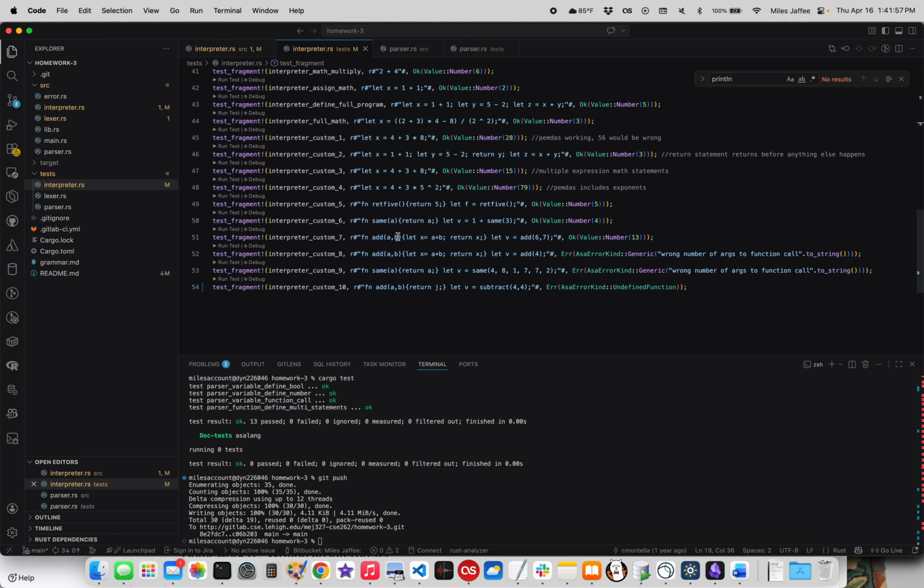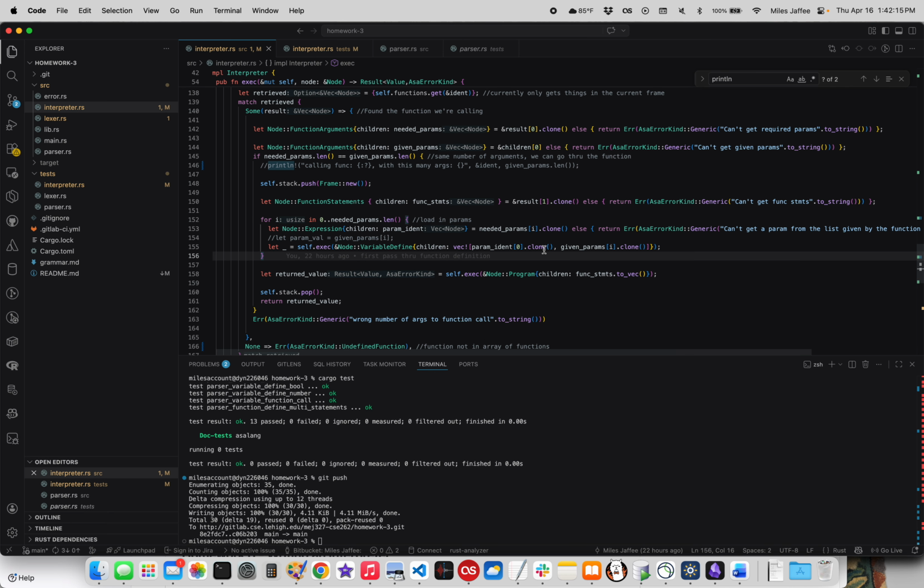Like in this one, add a, b, and then we're bringing in these variables, or just numbers 6 and 7. There's hidden code here in the interpreter that says let a equal 6, let b equal 7. That's effectively how I'm doing it, by executing a new variable defined statement.